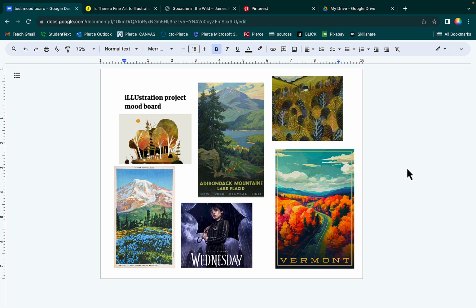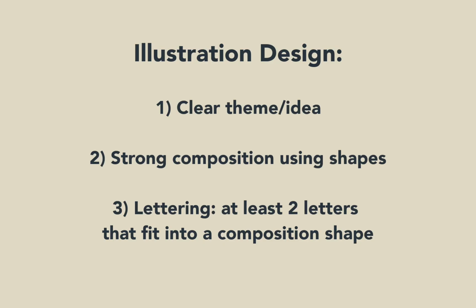This part of the project, this sort of warm up, is to get you inspired for a poster design. You're going to create an illustration. What it needs to have in it is a clear theme or idea. It can really be whatever you want, and it can be abstract or stylized, or it can be representational. And it has to have a great composition and great color scheme. So we're using everything that we've learned so far.